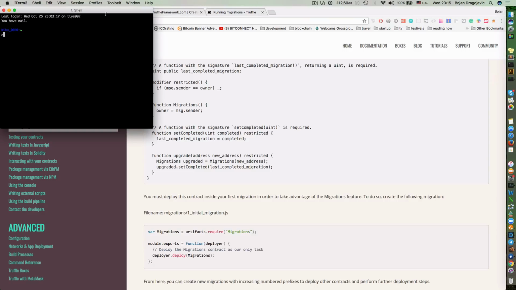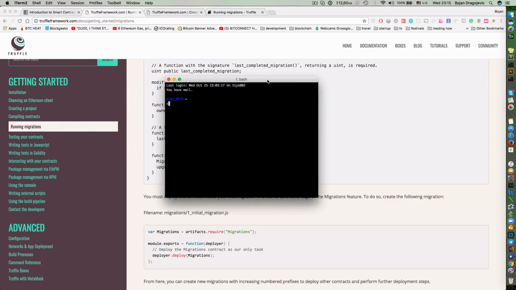a terminal, and what we're gonna do is, so now we're gonna enter to pet shop, and here we want to initialize the Truffle.